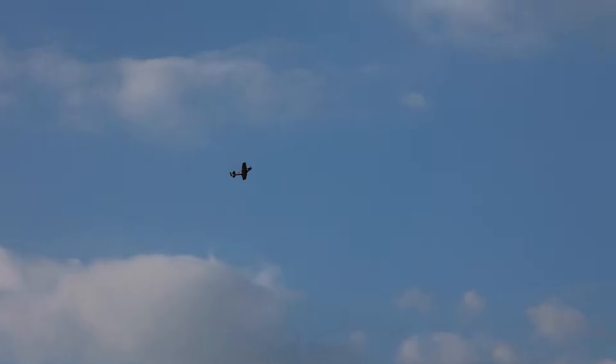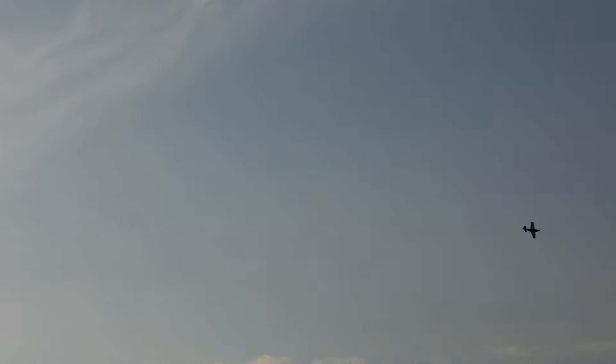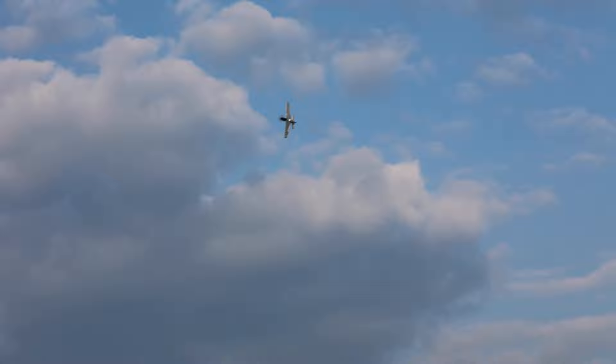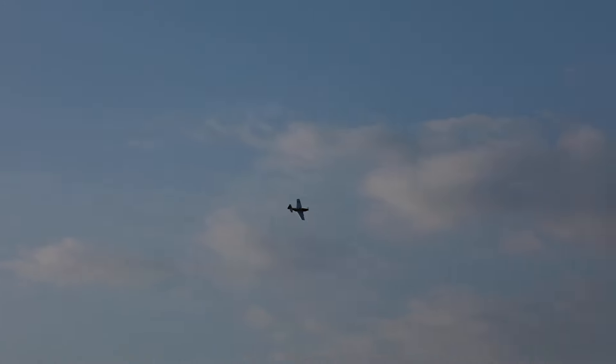Let's go to advanced mode and see how it flies. Let's do a loop — maybe a Cuban 8 even. Half of a Cuban 8 into a roll — that rolls really nicely. The controllability on this airplane is really nice. I like this a lot. It's not flipping and flopping around like crazy. You could maybe use a little bit of trim, but it's not bad. Let's go for a roll at this angle — nice.